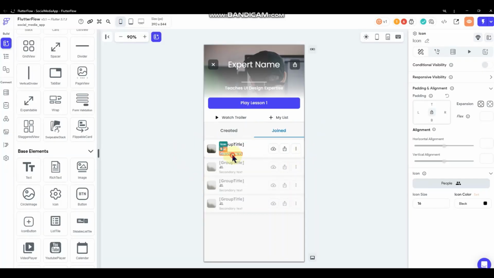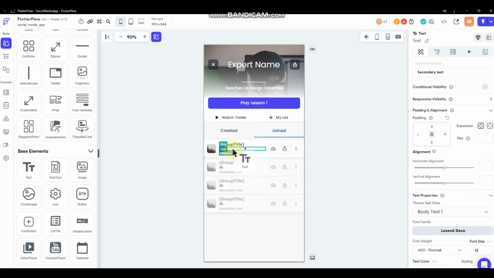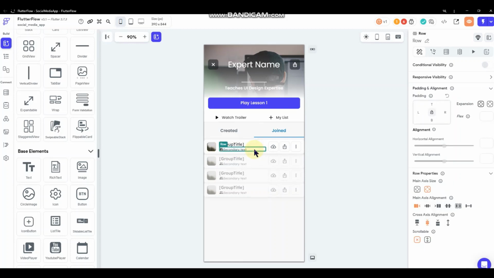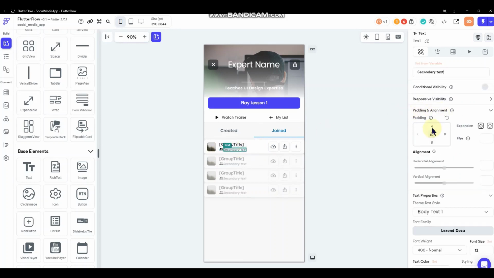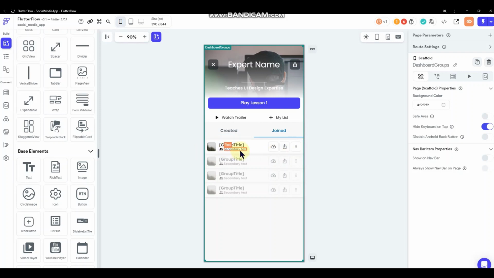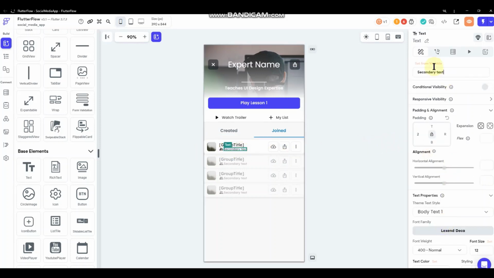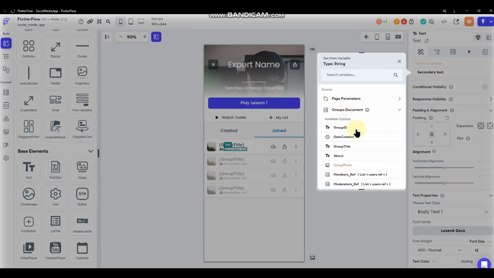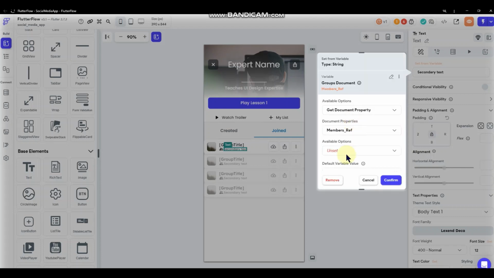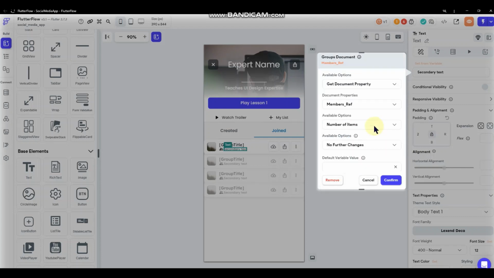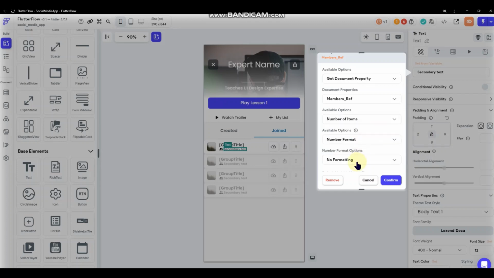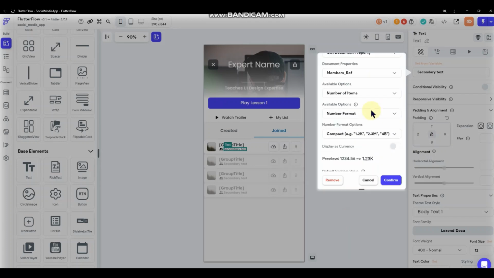Set that as some little people there, and then I'll just take this and pull it up here into my row. Need to get rid of that padding so that they're even, and do a little bit of padding over here, just 2. Yeah, perfect. And then we will set this to groups, members, number of items, number format, and compact.